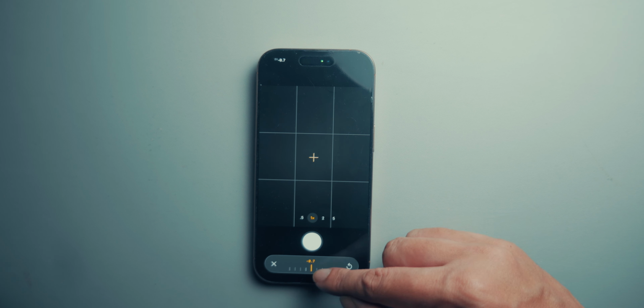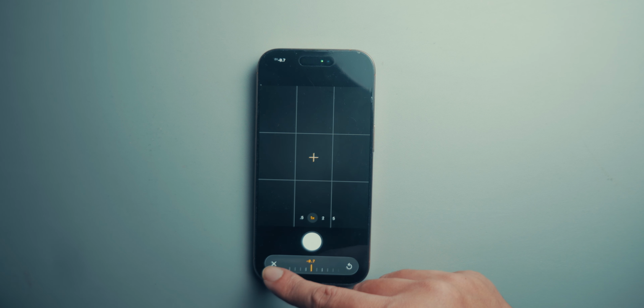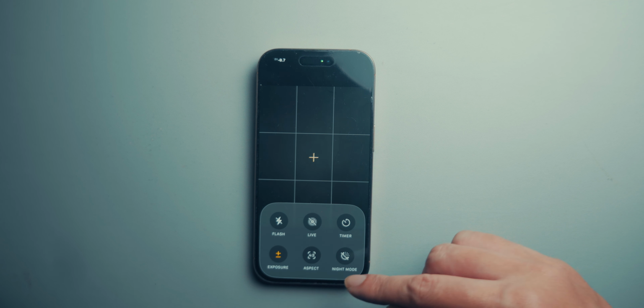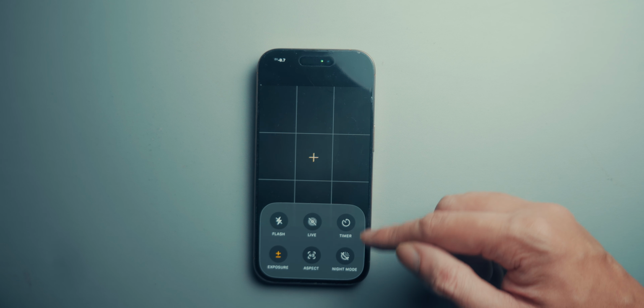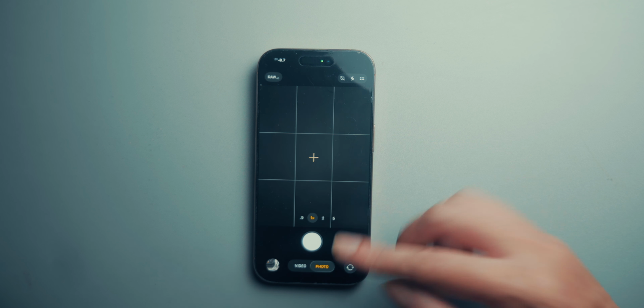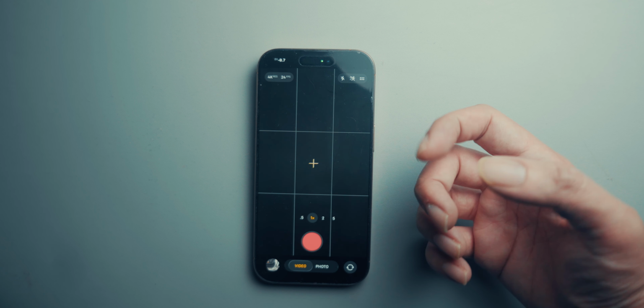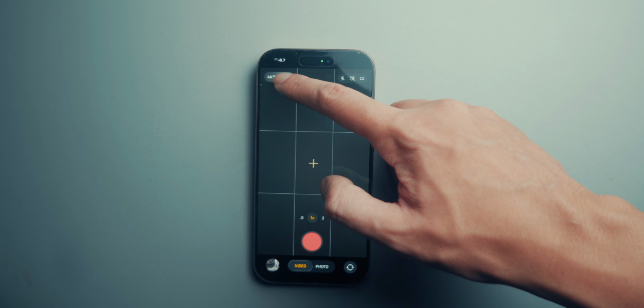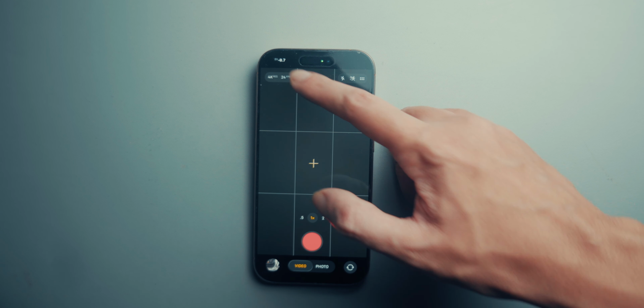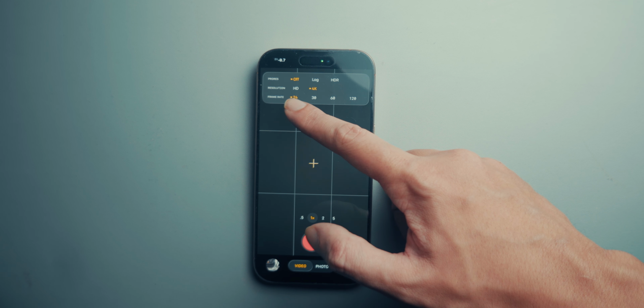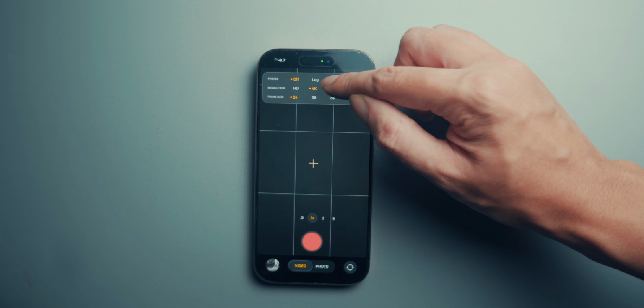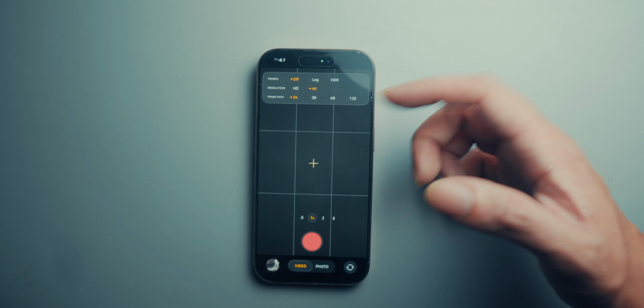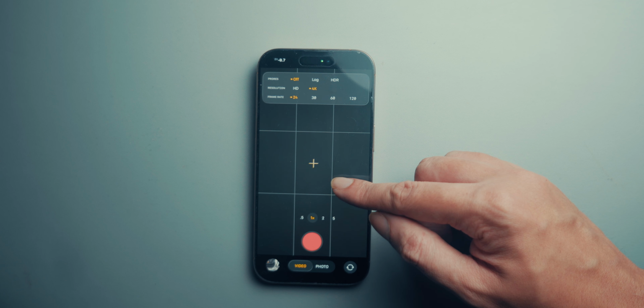So I just leave this exposure at negative 0.7, and the aspect ratio I leave it at 4:3, and the night mode I leave it off. So that's pretty much it for the photo mode. And under video mode, just in case you want to know, I leave it at 4K 24 fps, but if I'm shooting cinematic stuff, I change it to log and again 24 fps.